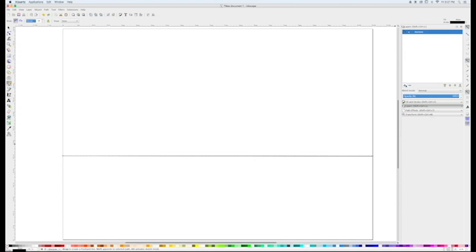Now we're going to add another layer, and if you have the layers open on the right hand side, select the plus and it'll automatically bring up a new layer. And we're going to label this one perspective lines. This is the layer that we're going to delete when we're finished so that your perspective lines won't show. So I'm going to add that layer. Now I'm working on the perspective lines layer.